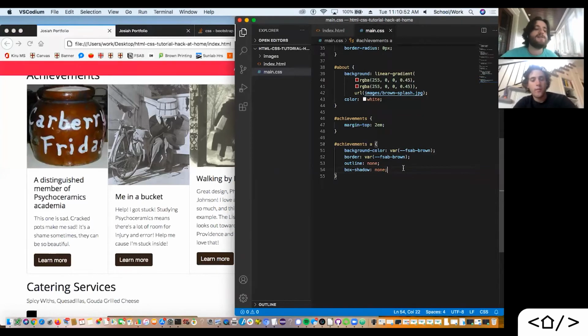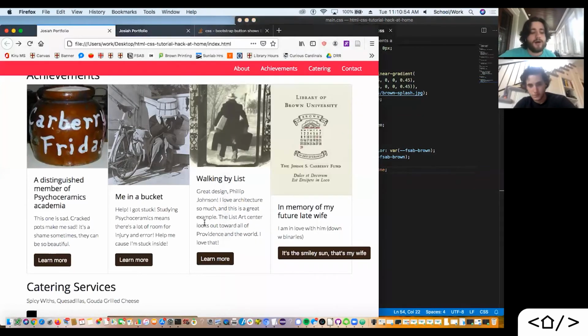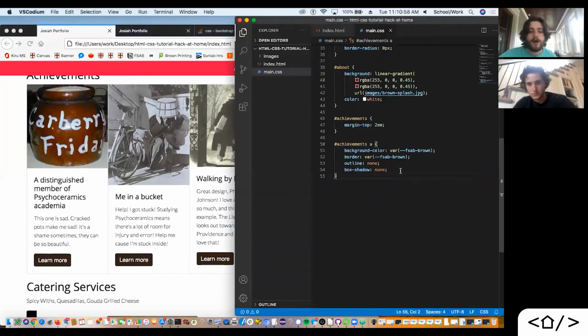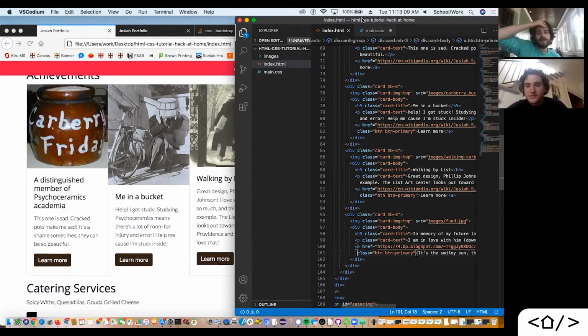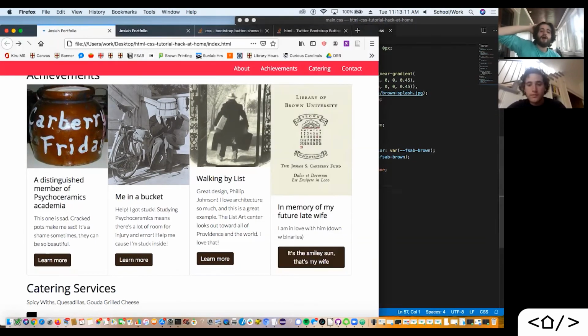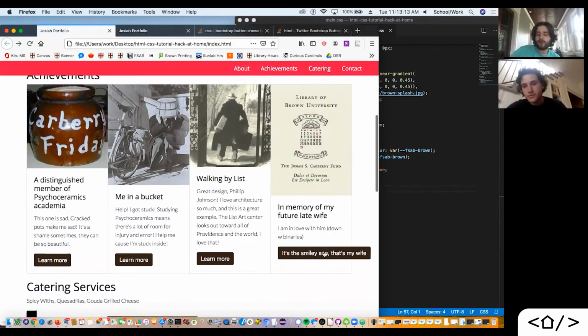So now we have these buttons here. They work, which is great. We'll go over the hover animations in a little bit. But for now, we have this section pretty much finished off. You'll notice if we go back to our site, this is mostly styled, but that is still a problem. And there's actually a really easy way to do this.